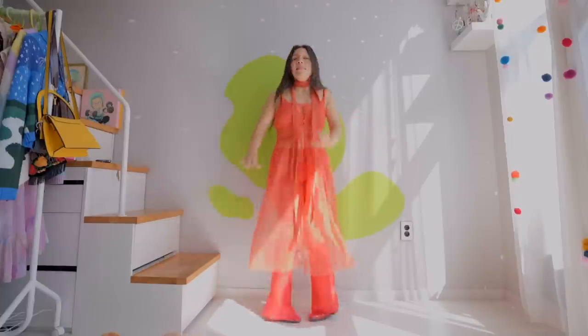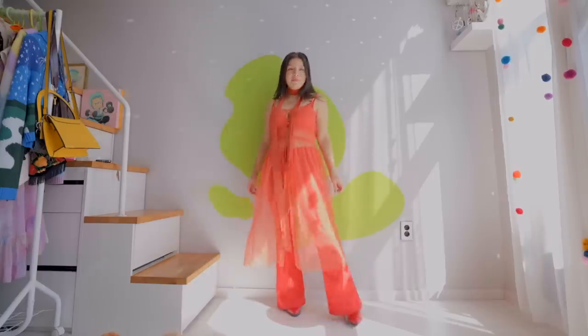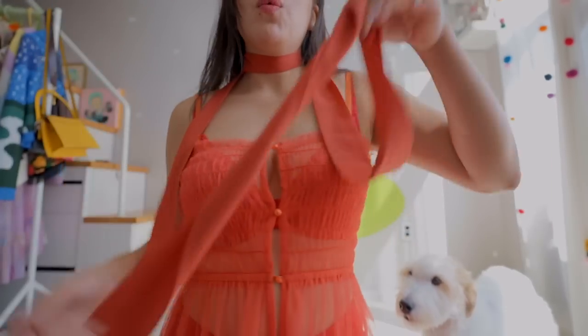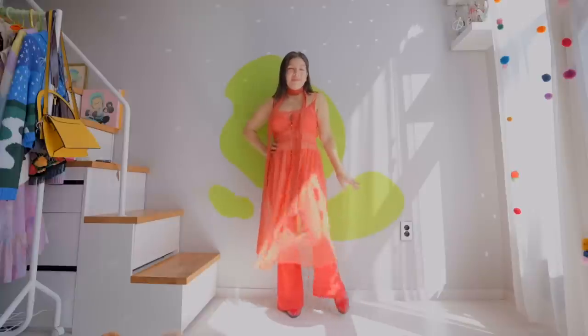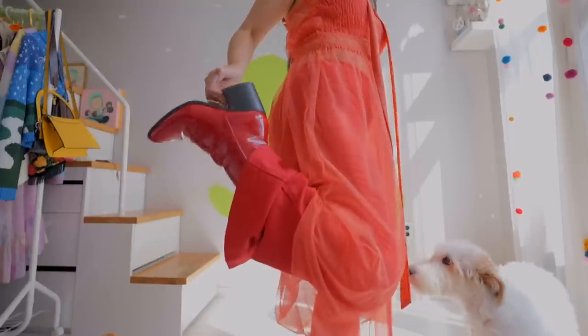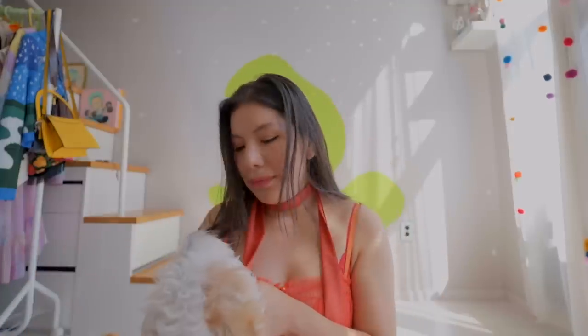For my outfit, it's probably one of my favorites — maybe one of my most daring — because there is no way I would wear this outside in these streets. I don't know, would I go to jail for just being out in a bra? In New York City I'd be like whatever, you have seen more than this. I picked up a sheer dress, went with orange, then thought why not red since it's in the same realm, added a long scarf, wore a red bra — it all came together. I love it. I even had some red booties. I don't know if I'd wear it out but if I could find a red or orange mesh shirt I wouldn't feel as naked.